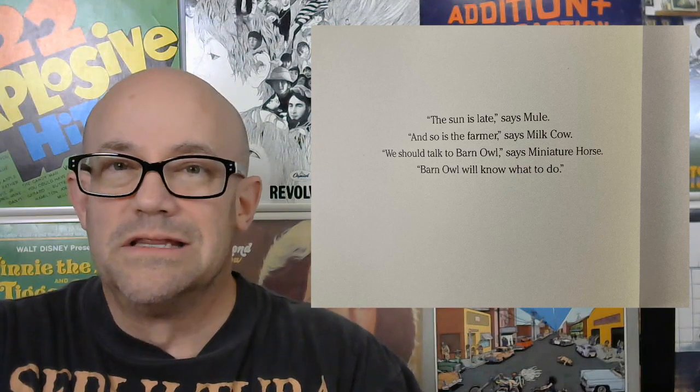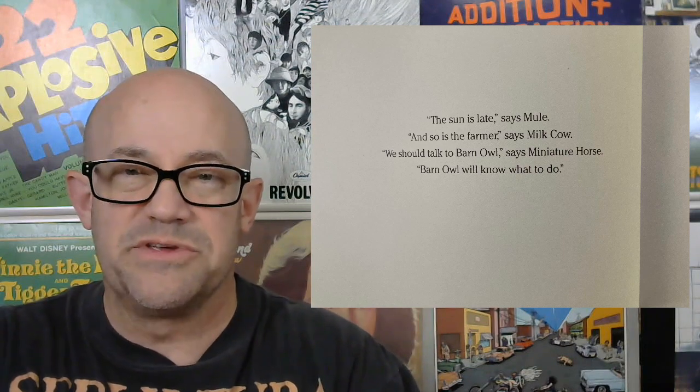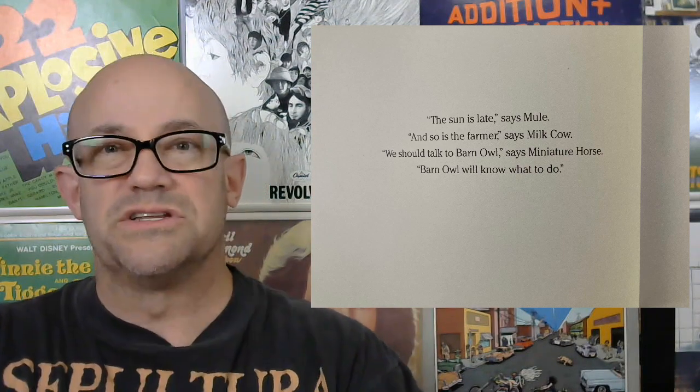It's a very softly lyrical illustrated book geared for young elementary school kids and even preschool kids, to really lose themselves in. It deals with the scope of a farm and how the different animals see it — the smaller animals see it as this very huge savannah, but the bigger animals still see it as very big, just not nearly as big. Where the book really hits is the way it paces itself out.